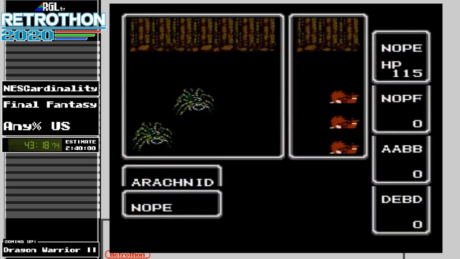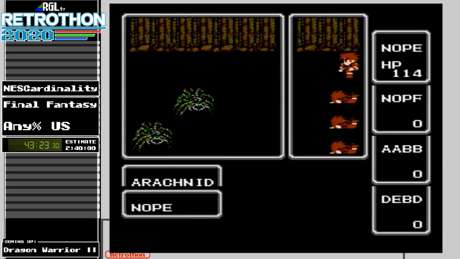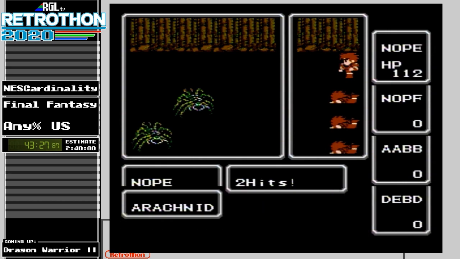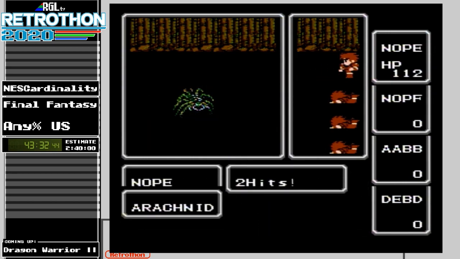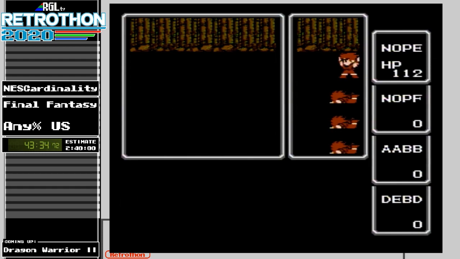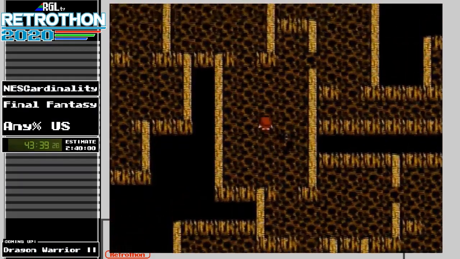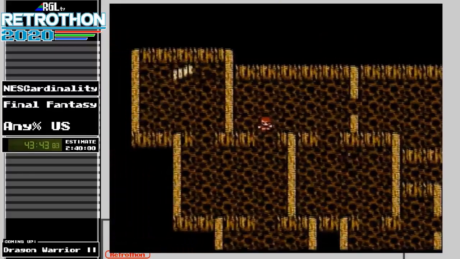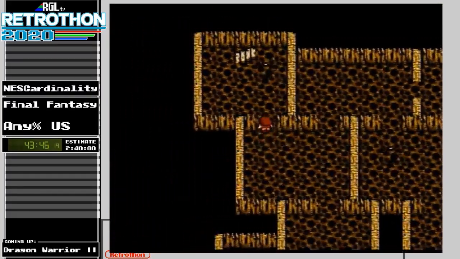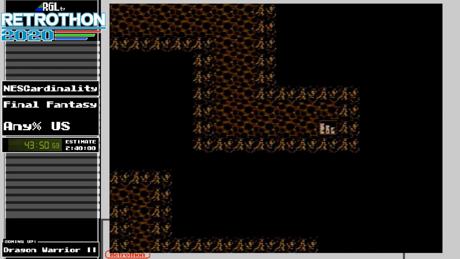Two commands here. Command, command. And one to finish off the final arachnid and set up our next battle. Are you gonna get in the way? No, you're not. Cool. Nothing on this floor. We're gonna take three steps into the next floor and fight a bull.